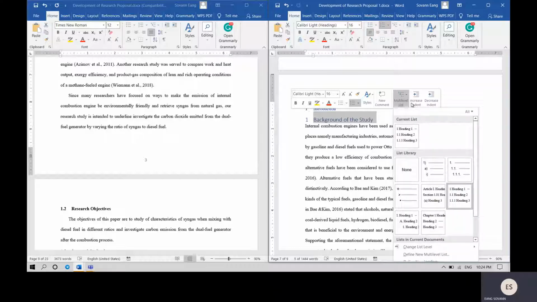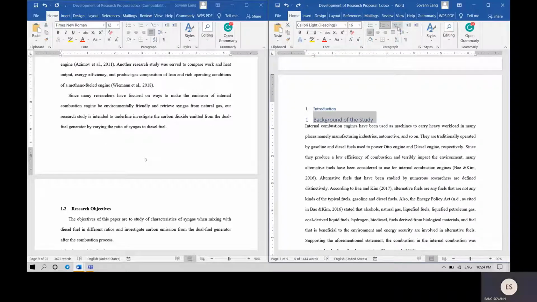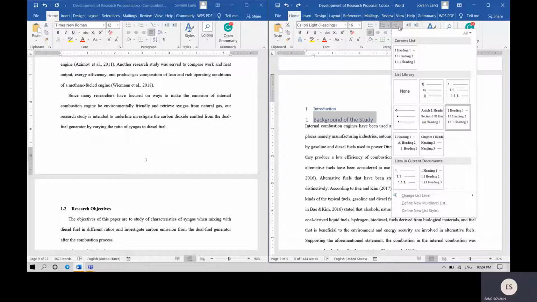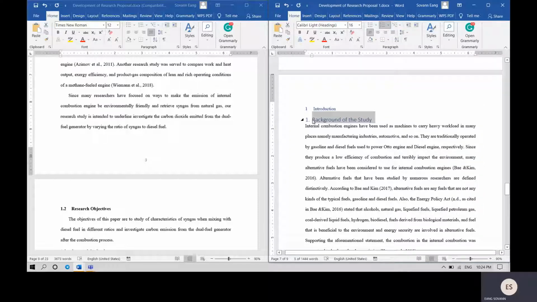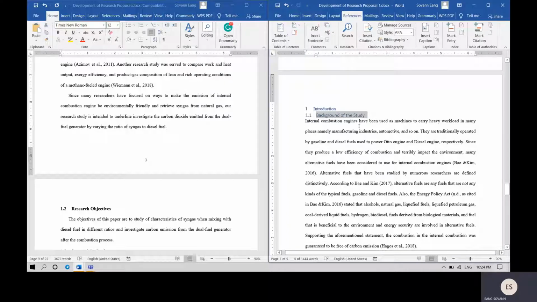There might be something wrong right here. Oh, I thought it was level 1. It should be level 2 right here.